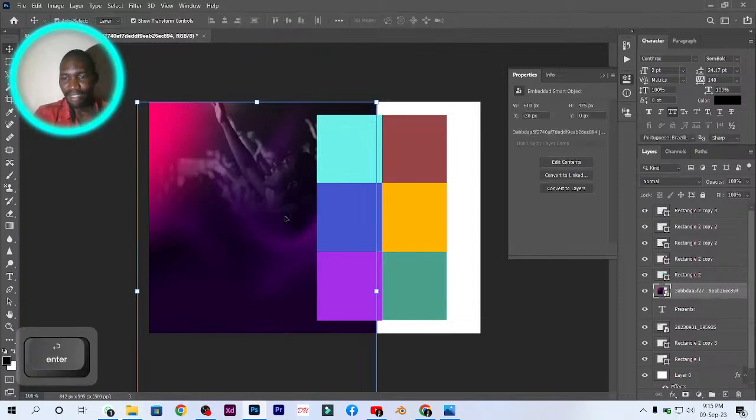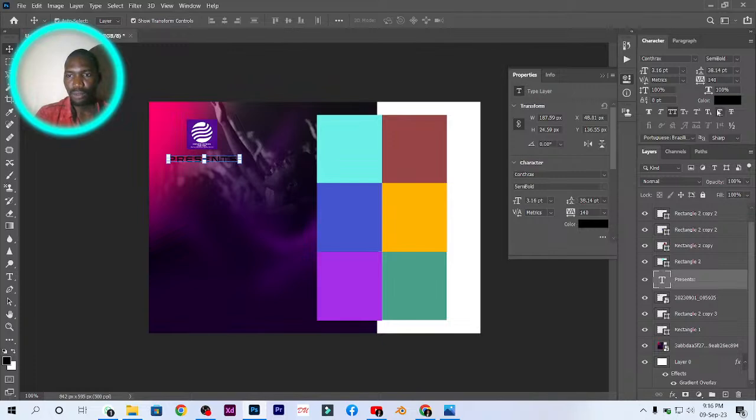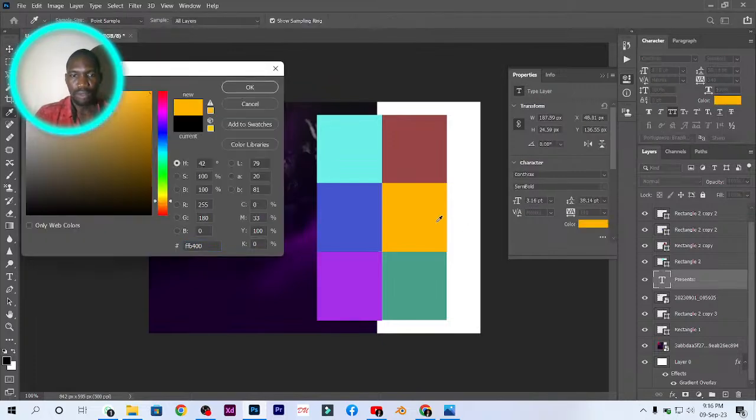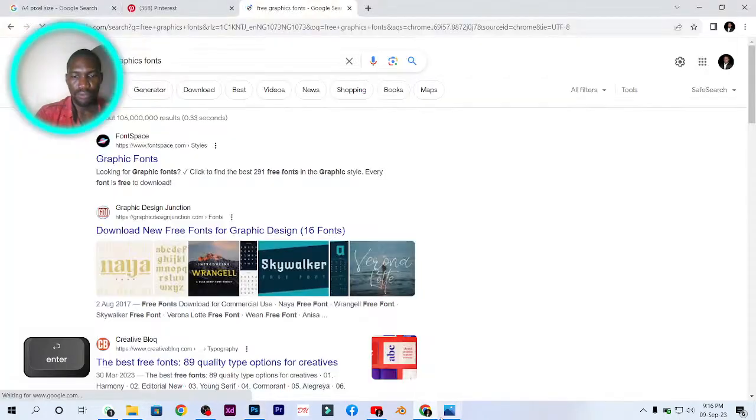So now if you observe, on top is the thing I've typed. If you check under the layer tab here, you're going to drag it down until you get it on top of the last layer. So if you see now, we are good to go. We have one more thing to add. Checking the color, it was an orange color. You click OK. Let's check again if we are actually right.